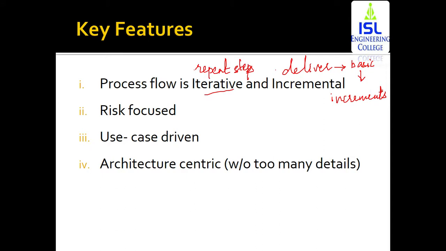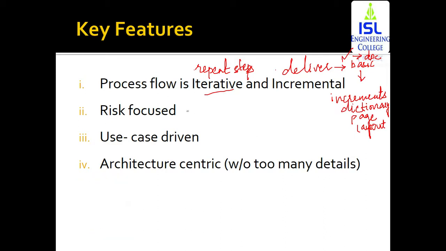If you remember the previous example that we studied within the incremental process model, if you're using Microsoft Word, you told the end users that you want software to be developed for documentation, adding pictures, with dictionary features, all of them you have mentioned. But in the first basic delivery, you just deliver the basic document editing feature. Within the later increments, you can add the dictionary for auto correction, and different page layout options are added. That is incremental. So this unified process model follows a process flow that is iterative as well as incremental.